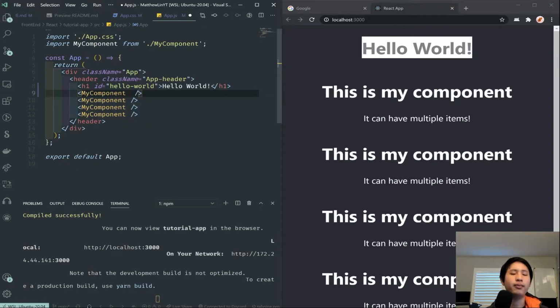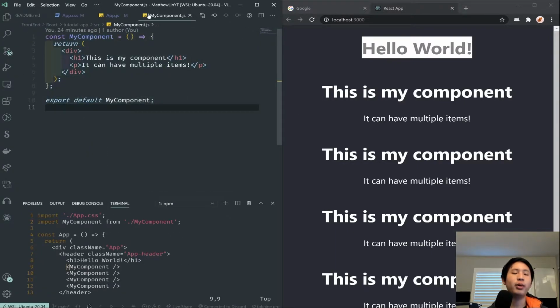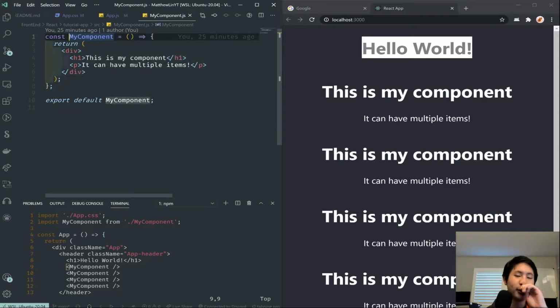So my component, we could give it a text variable, and then we could say this is text, and you'll see here I'm going to go ahead and open up our component file. If you remember from the previous episode, in order to create a component, we just create a new file with the same name as the component, and we define it like this. It's a function. If this helps, you can just say function, an anonymous function, remove the arrow, but I don't like this syntax. I prefer arrow, and many people do as well. So it's just creating a variable my component, which is an arrow function that returns some JSX, and we export it. It's as simple as that to create a component.